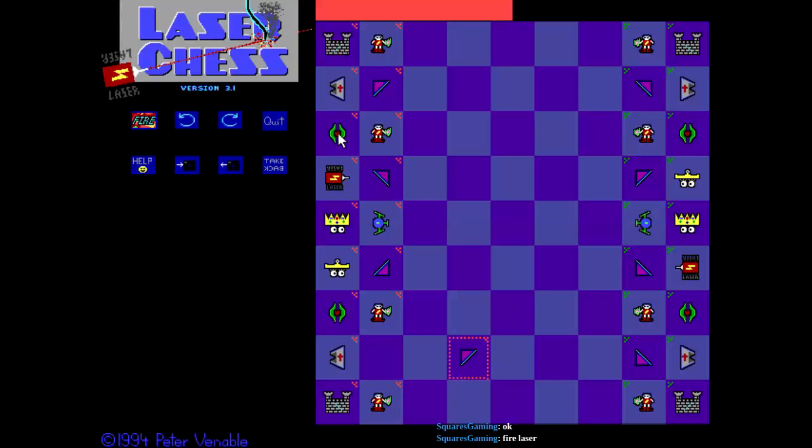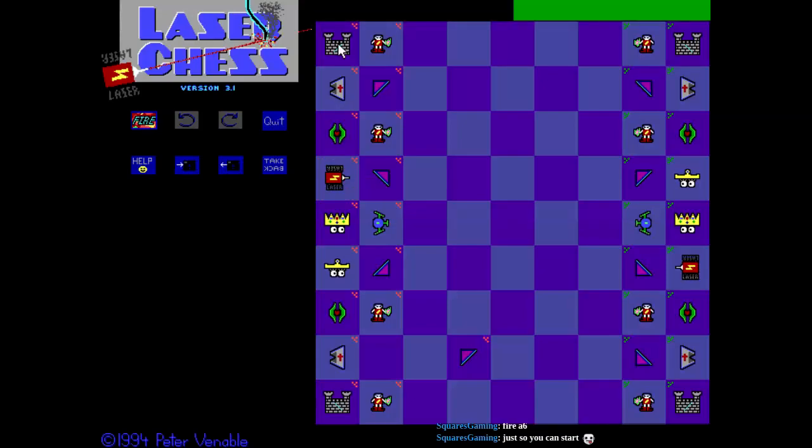Yeah, you have to specify a square. It doesn't even have to be a laser square most of the time, but sure. Alright, so red's first move in effect was to rotate that B2 pawn and move it forward to D2. I'll have to see if I can somehow get an overlay with notation, but for now you'll have to forgive me for that.